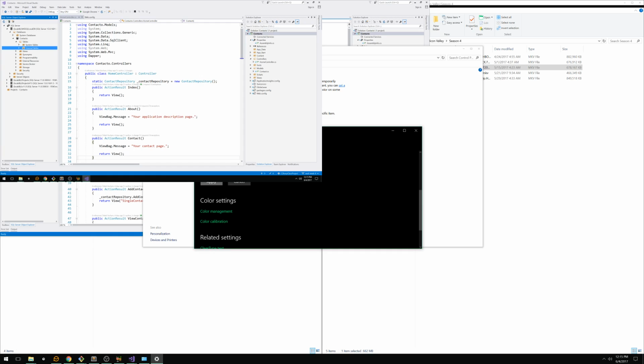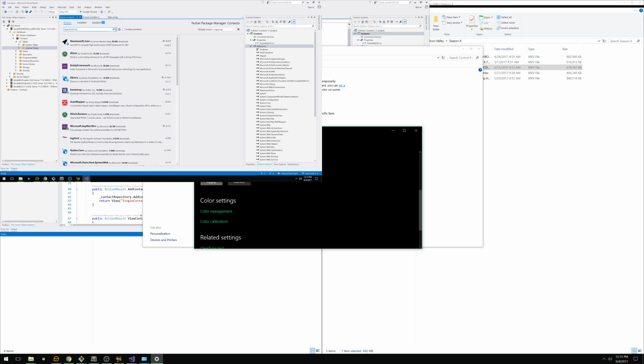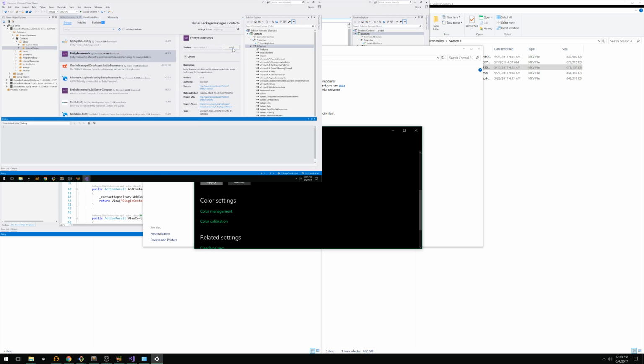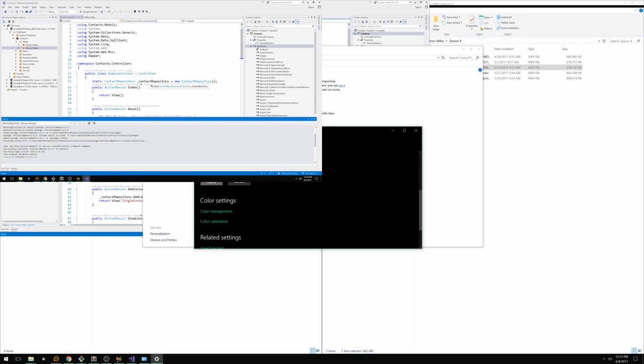So the first thing we need to do is go to NuGet, and that's right click on references, manage NuGet packages, and Entity Framework, it's the third one there, but I'll go ahead and search for it. This one with about 30 million downloads. And this basically does a lot of the SQL for you. So you're going to click on I accept. Click yes there if it asks you. Okay, so we have our Entity Framework installed.